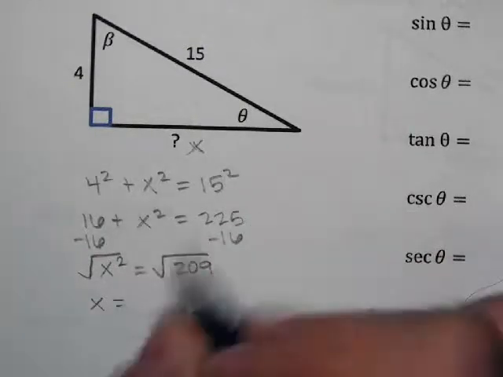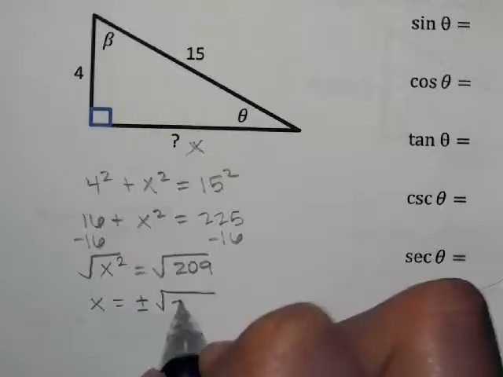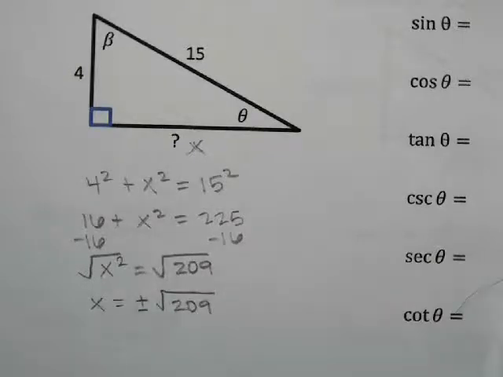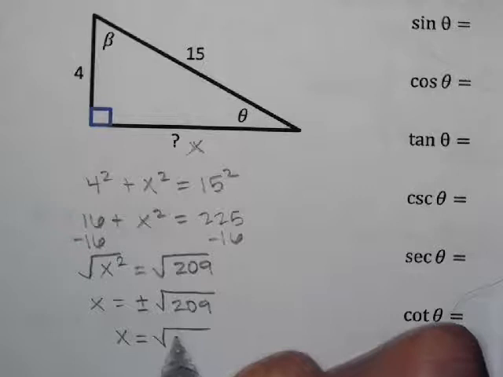Now, I'm going to write plus minus because whenever I'm the person doing the solving, we have to write plus minus. But this is the side length of a triangle. So I know that I'm not going to have the positive version and the negative version, even though that's the proper way to solve the equation. I only have the positive version, right? So I should write both technically because that's how we solve. But we do know that the correct answer is just positive square root 209.